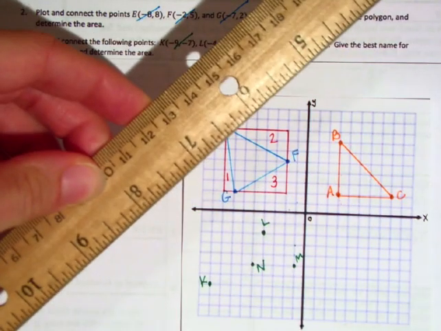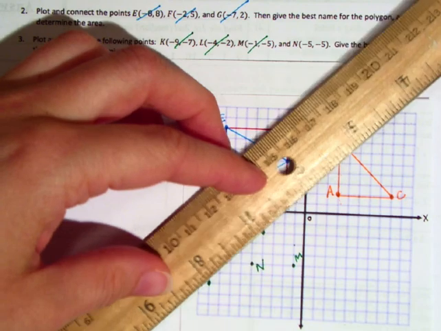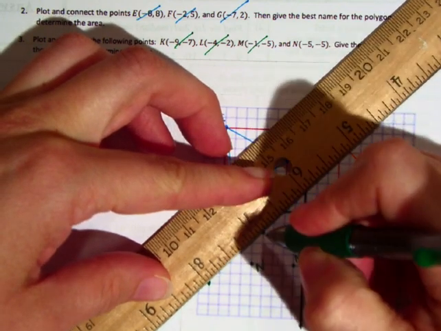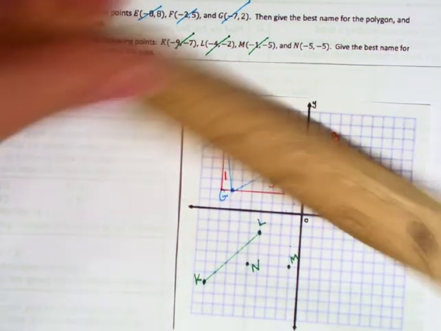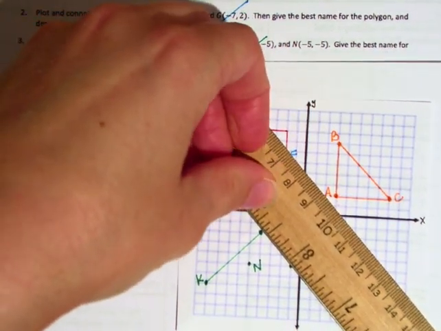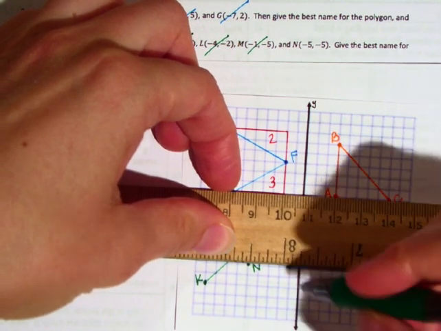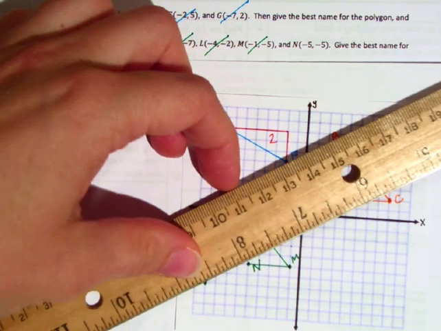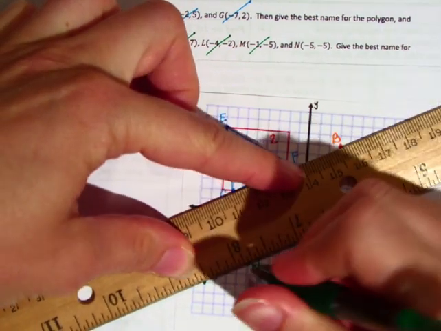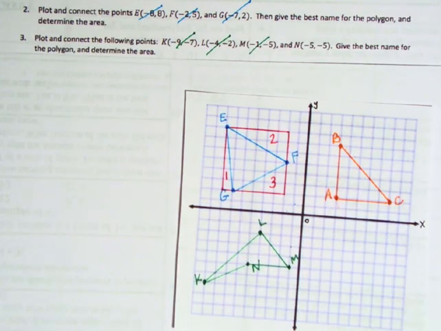And I like to start alphabetically because this is going to look like a crazy shape, it looks like. So I'm going to start where I did with K, L, M, N, and then just back to the beginning of K to create that polygon. All right, I think the polygon here is, oh golly, I think that might just be a quadrilateral. It doesn't have any shape that I recognize other than a quadrilateral because it has 4 sides. So that would be the best name.